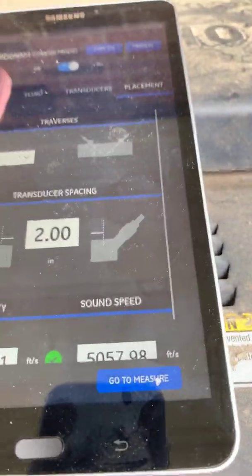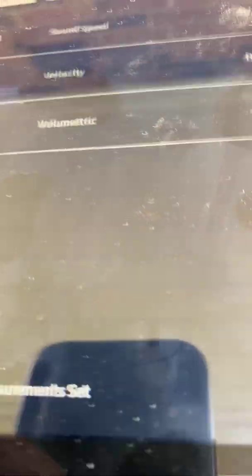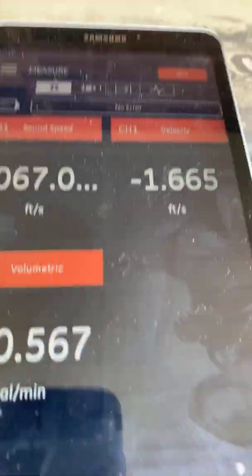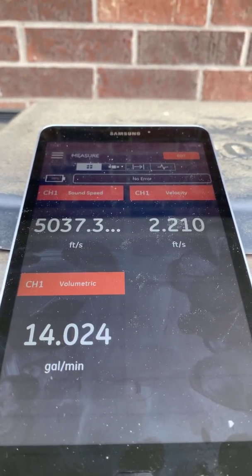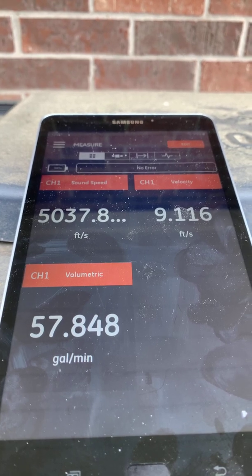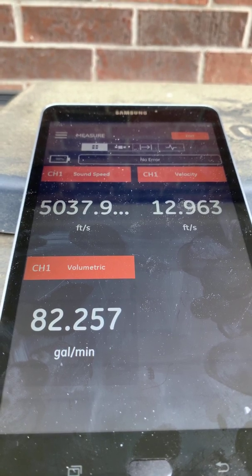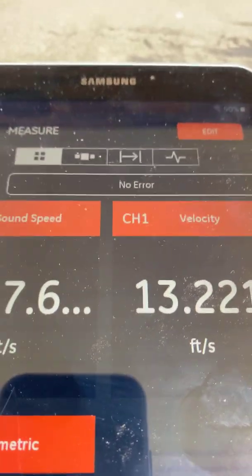With that said, we're going to finish wrapping up the programming and go to measure. Here's where we've chosen the things we want to look at. We click OK, and now I'm going to kick on my waterfall. As you can see, we've got an instant reading as this ramps up. Response time is pretty quick with these new transducers — they have a little bit steeper launch angle and a little more power into the fluid. We've hit about 82 gallons per minute, which looks fairly stable already, and we're not in error any longer.